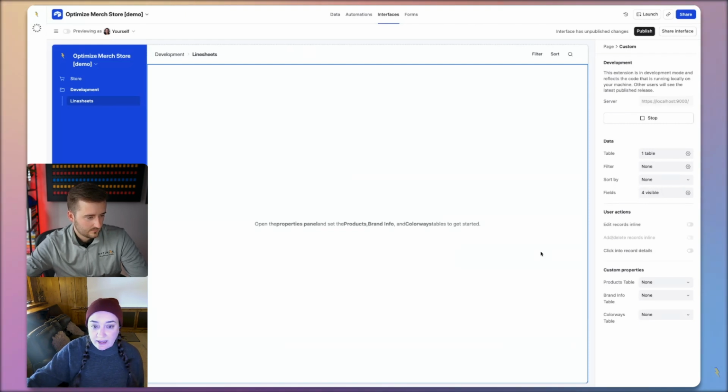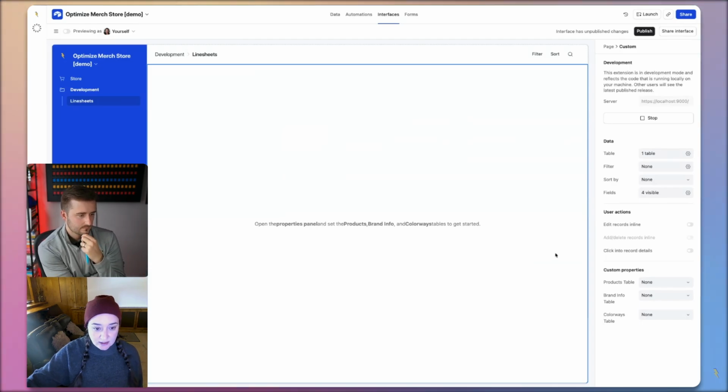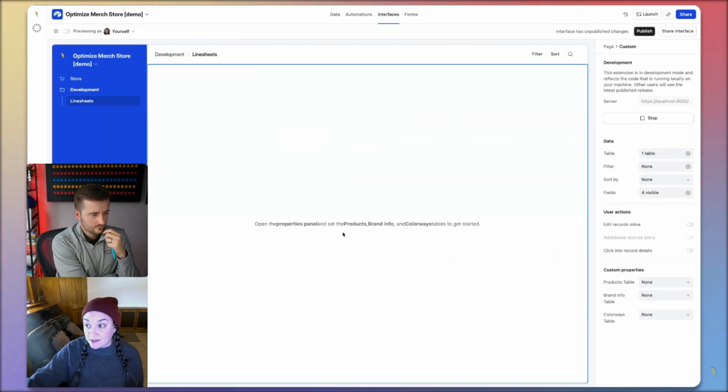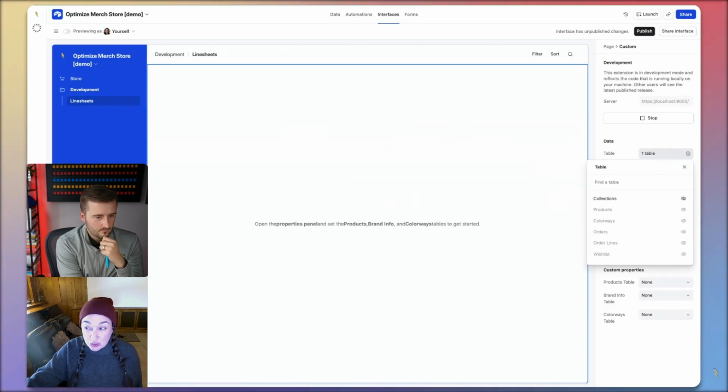So it's got a file built. And you can see here, it's letting me know, okay, I'm missing some info in the properties panel. A really important step that we have to take for every single one is we have to expose our Airtable data to the code. Just because it knows what's in here, we have to actually tell it, okay, you're allowed to use this piece of data. So that's what's happening in this configuration panel right here. If I click on the data table, I can see that I'm only exposing the collections table. So it's only able to see what is available.